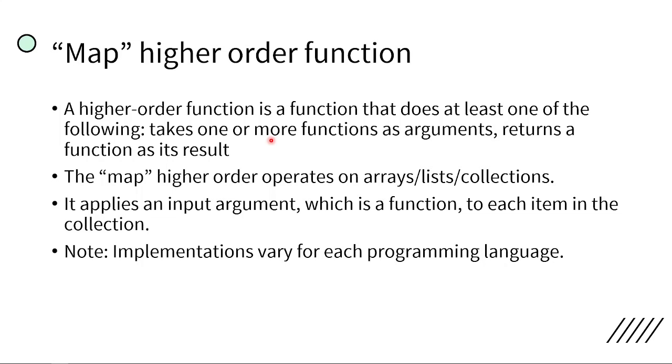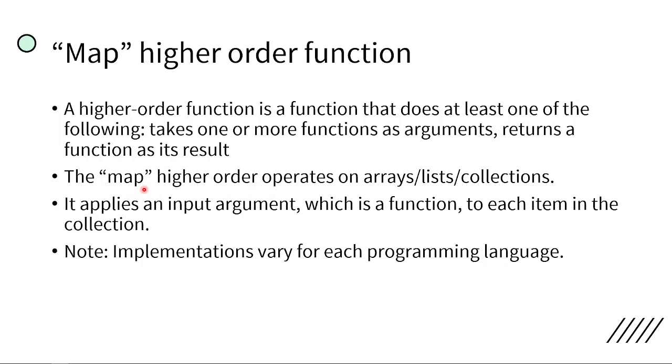This might be new to you because usually we are accustomed to functions only taking up values as input or arguments. But this time, as we will see later, a function can also take up another function as an argument. So one example of these is the map higher order function.